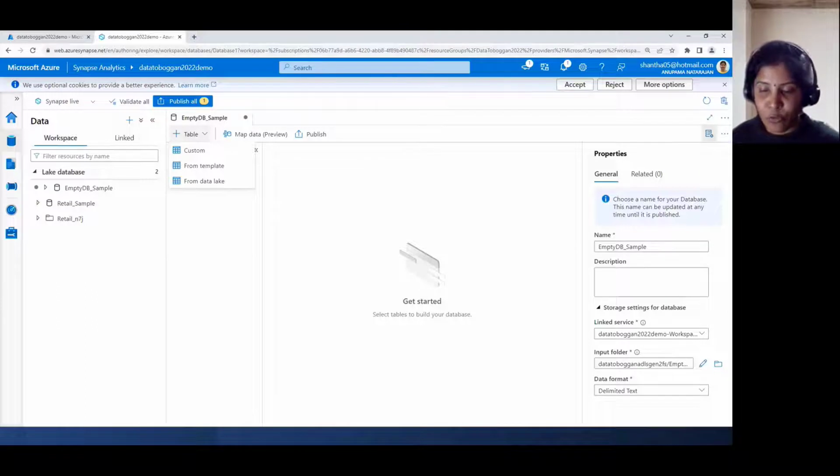So they want to pick and choose what they really need for their application in their domain. If you belong to that category where you don't want to bring in everything and then start messing up with things, you can create your own empty lake database. And then you can gradually start bringing in the tables from a respective domain that you are interested in from the database template gallery itself. So that's another way of how you bring in tables, and you can publish it.